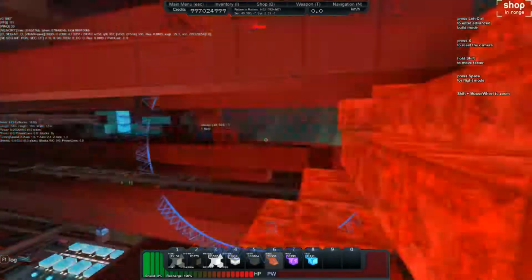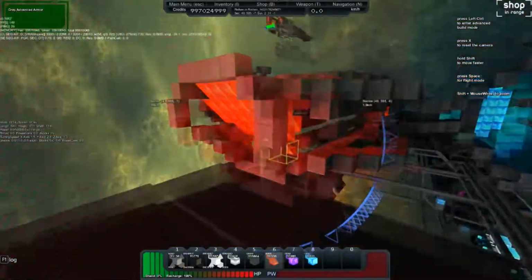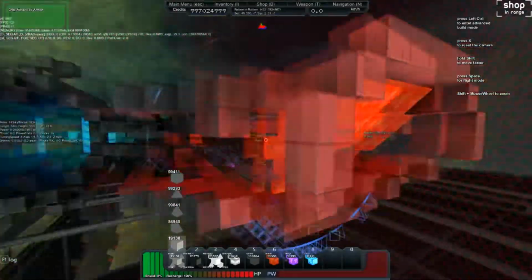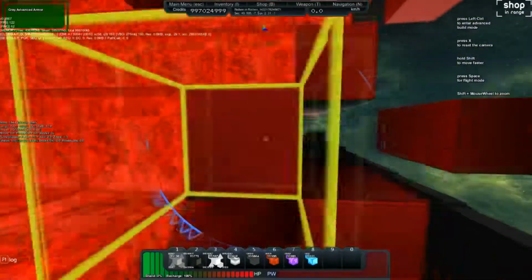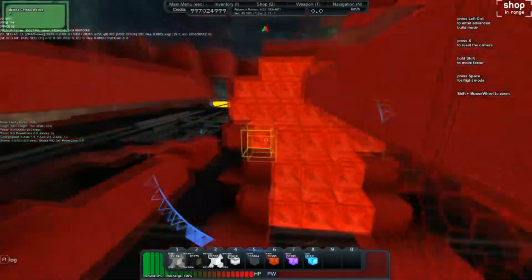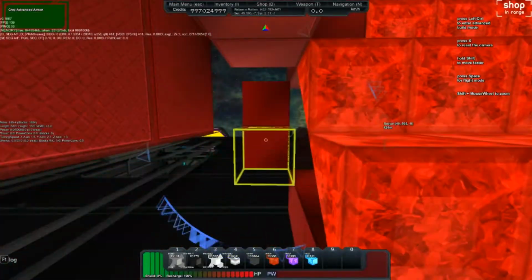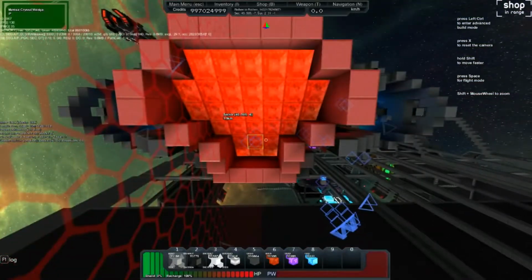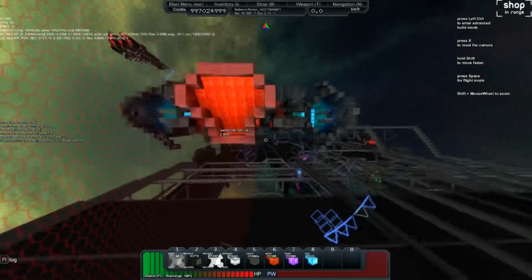And this is a pretty stock, pretty standard way of doing things. A lot of people kind of follow this suit, if you will, or this way of doing things. But that's because it works. It looks nice most of the time. And there we go. So we've got ourselves our first engine right there.